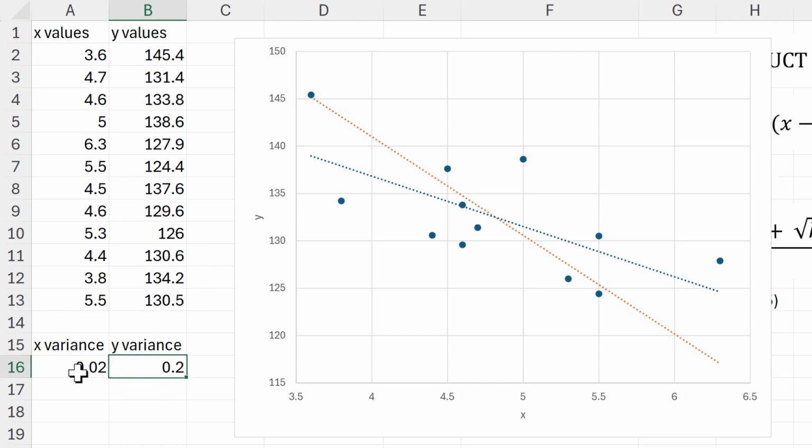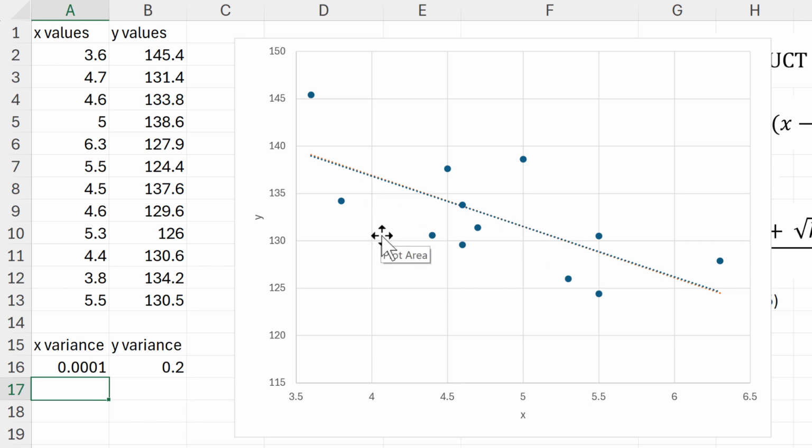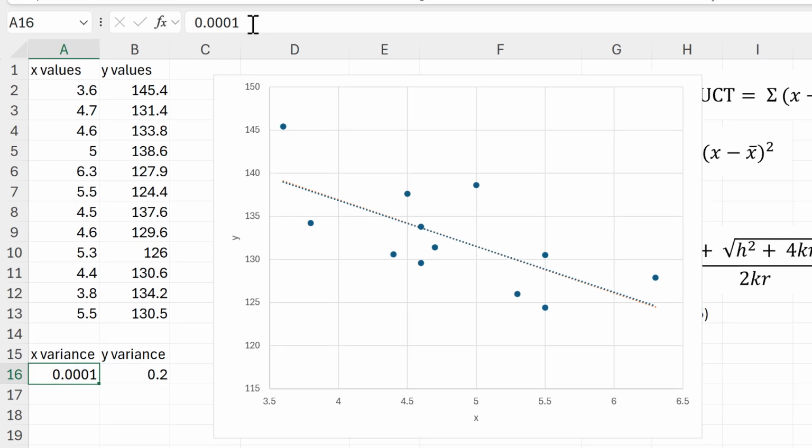We can demonstrate the effect of this by changing the x variance to be a much smaller number. And in this case, you can see the orange line moves much closer to the least squares regression trend line, because the least squared regression trend line assumes there's no uncertainty in the x values, and we've just made the x variance really small.